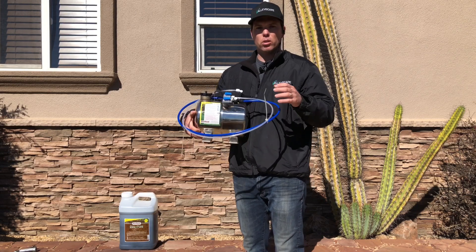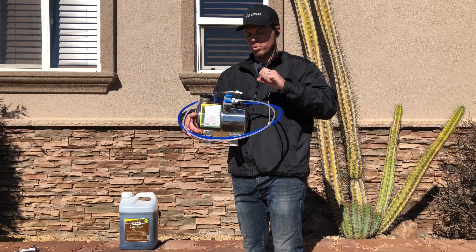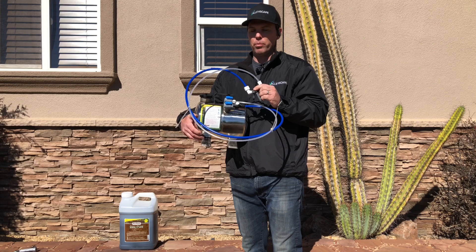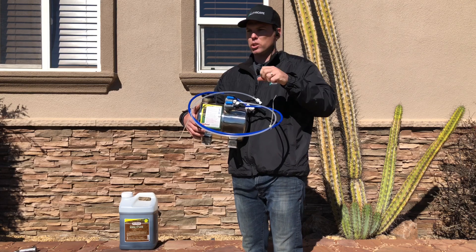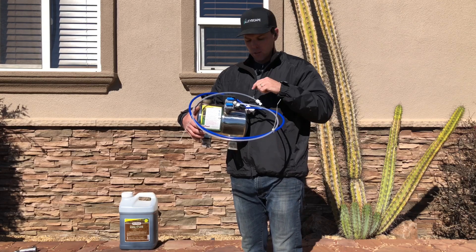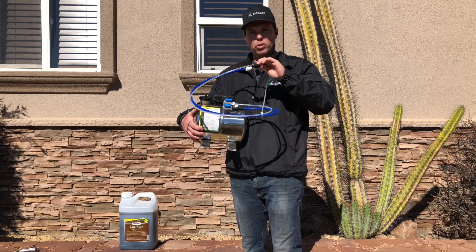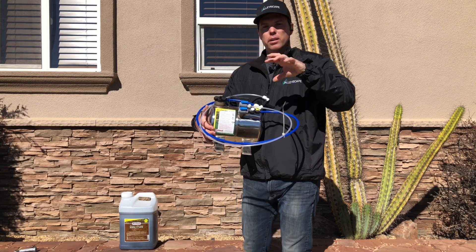Typically it's going to be installed on your main irrigation main line — this is a supply line that's constantly pressurized. What makes this product special beyond just being heavy duty is that the installation process is very simple. Instead of the old system where we had to cut out a section of pipe and install an injection point — which could possibly be a problem later — with this you can drill straight into a piece of pipe, no fitting. It installs right into the pipe. It's got a heavy duty o-ring right up here, it sticks in, and then it's got a big clamp that holds it tight and seals it up.